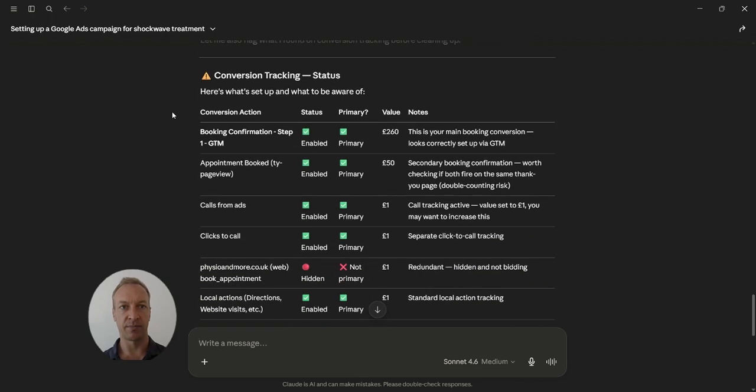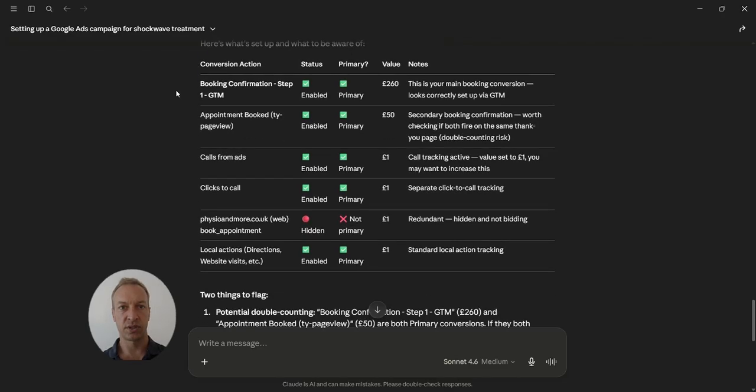See what it says. Conversion tracking status. Here's what's set up that I want to be aware of. Booking confirmation. Yeah. Appointment. A thank you page view. Yeah, that's good. That's primary. What's secondary? Calls from ads.